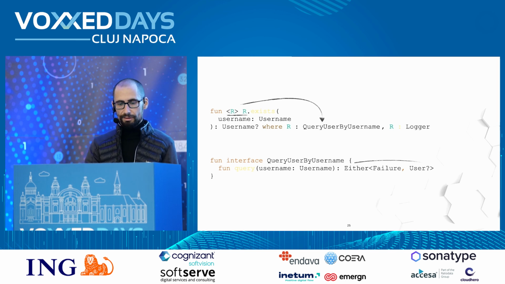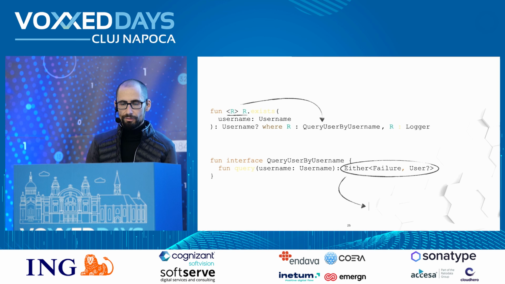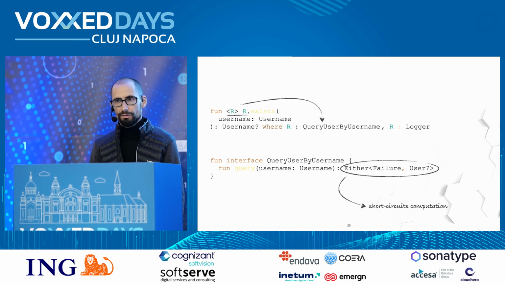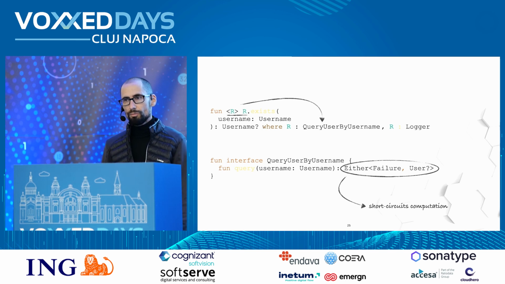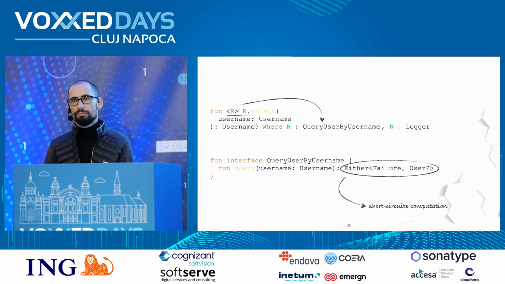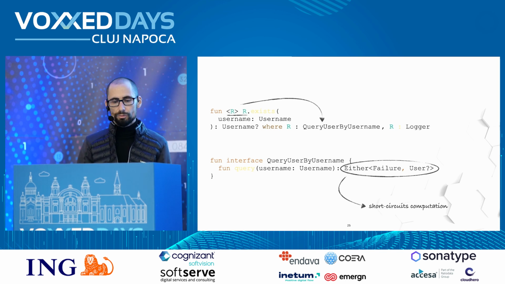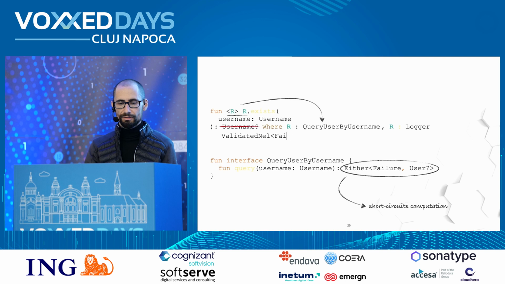What you might notice here is that instead of the validated, we are returning something called either. And the difference between either and validated, even though both of them are sum types, is that either short circuits a computation. And this is what we want, because this type, this single abstract method, is going to be called from multiple places. And we want to accumulate errors probably only when we're doing some validation on user input or some data we get from other systems. But normally, we want to short circuit the computation. We don't want to accumulate. So for this, we are using either as a return type.